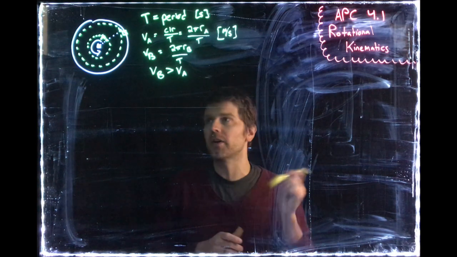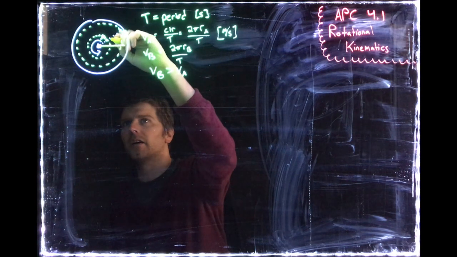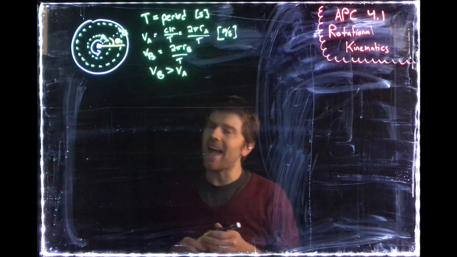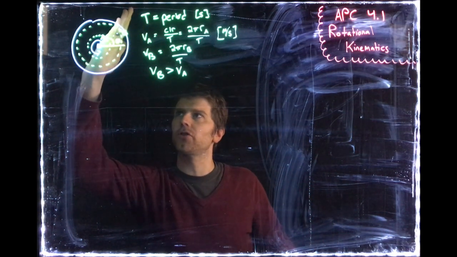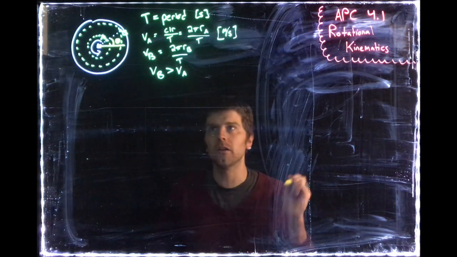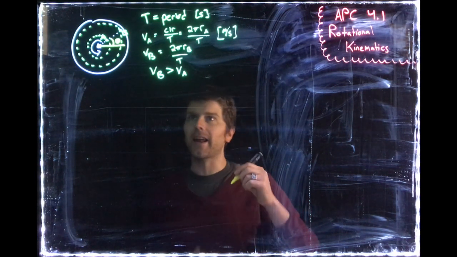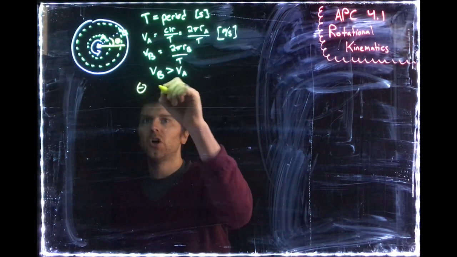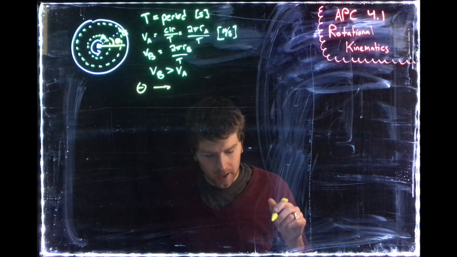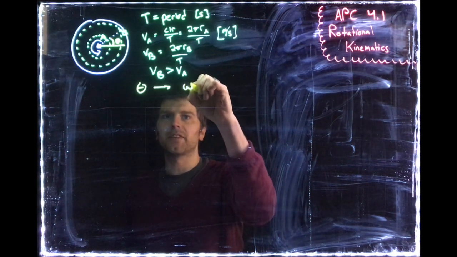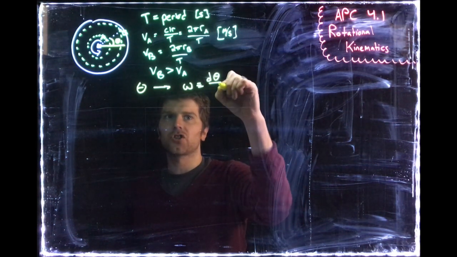So we're actually going to shift our focus a little bit in rotational motion. What if I take this dotted line and look at the angle that point A and B are at relative to that dotted line. Hopefully you can see that as this object turns, the angle of A and the angle of B are always the same. And so if we track that angle theta, we can define a new quantity that we're going to talk a whole lot about, which is called omega, this fancy W. We're going to define omega as the derivative, the rate of change of that angle.